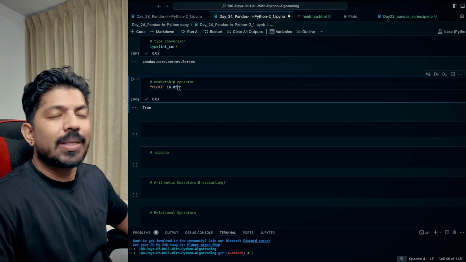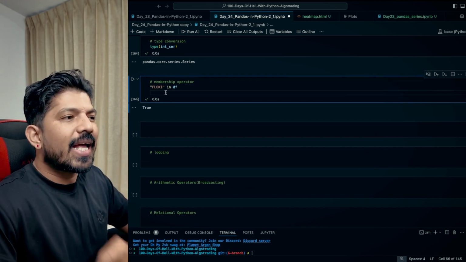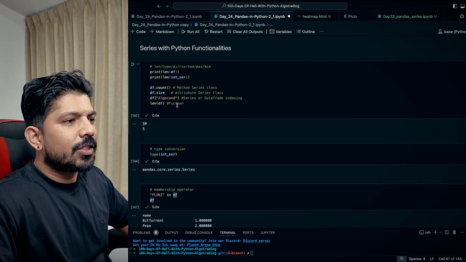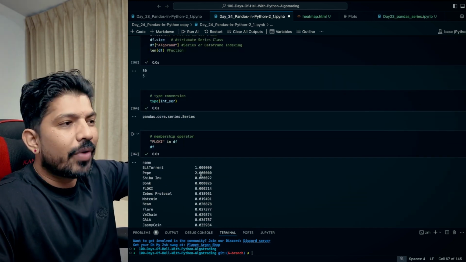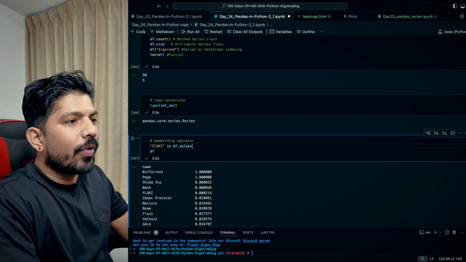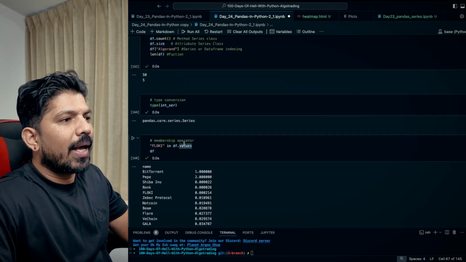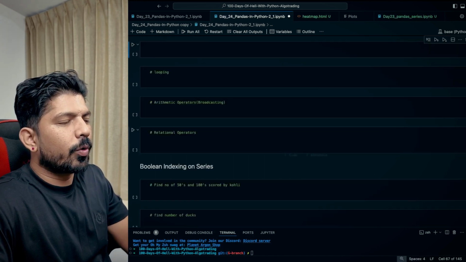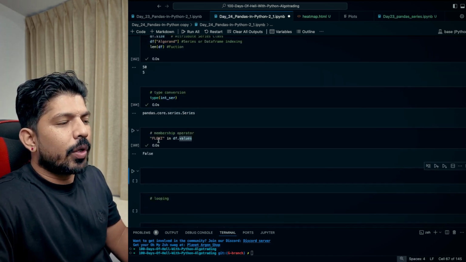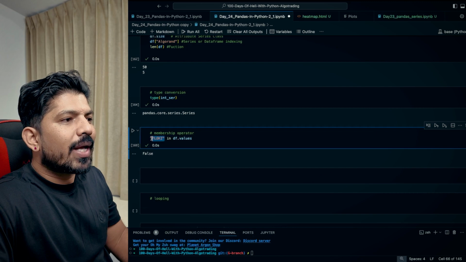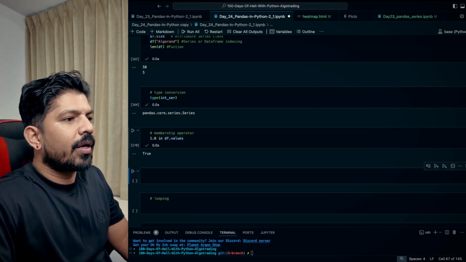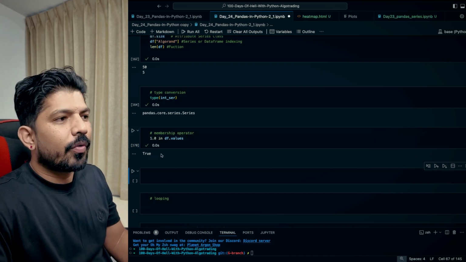This is the index and this is the value. If you want to search in the values, you apply it on the values, and now it will show false, because it doesn't exist there. So in the values, what exists? We know that 1.0 exists there, and when you hit shift enter, we get a true value, right?